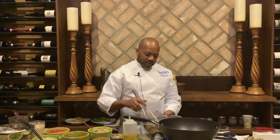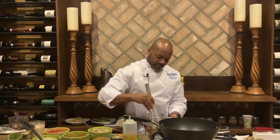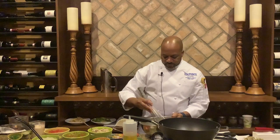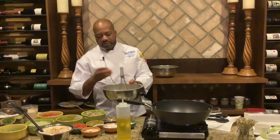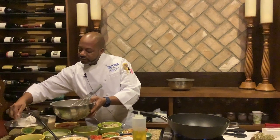And then we're going to grab our whisk, and I'm going to whisk all the ingredients together. So what we want is a texture that's not too watery and not too thick. If you see it's a little bit watery, you're going to add a little bit more flour so you can have a good texture.